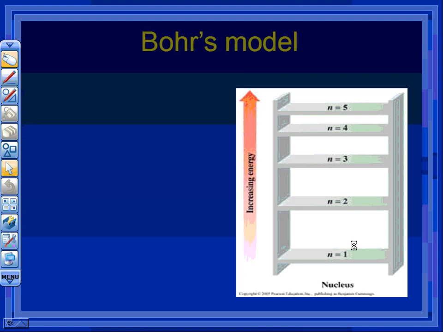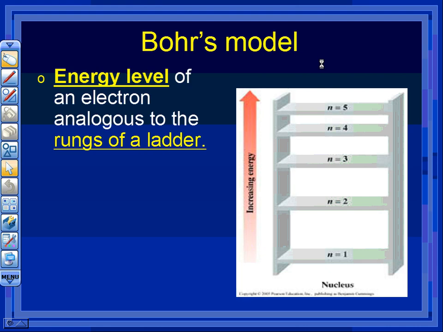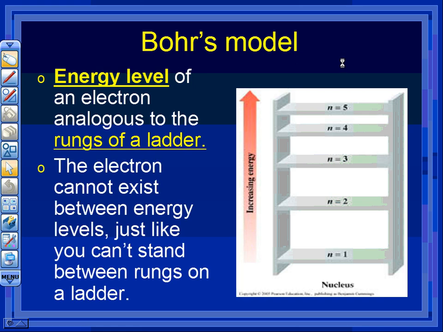His analogy would be that electrons are on like rungs of a ladder. And just as you can jump from one rung to the other, electrons can jump from one level to the other, but you can't go in this empty area here because that would be the empty space. And again, we'll talk more about this when we do the flame test. We'll go back over what's happening. So this first part is just a precursor to what's going to come later.